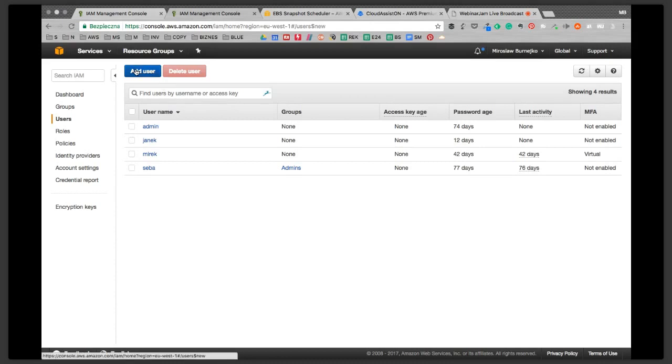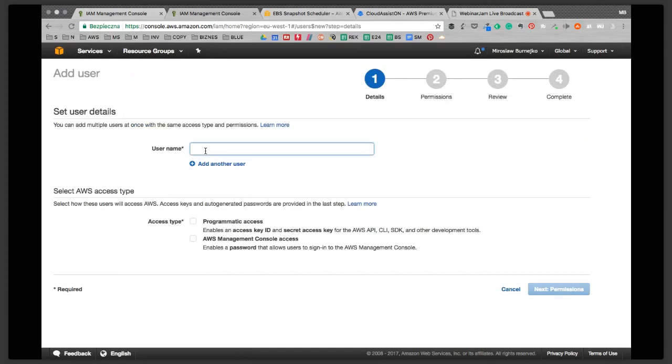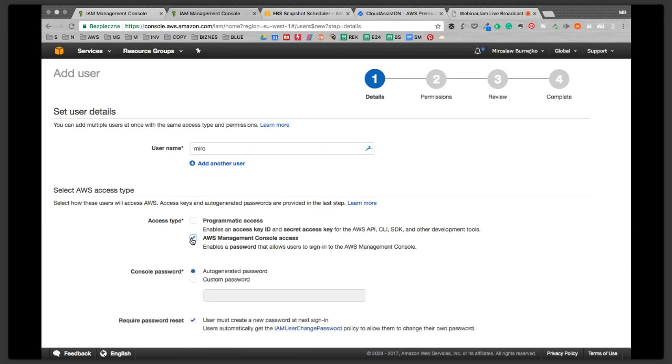So for example, if we have this account, we can start with a person called, let's say, Miro. It's my name. And I'm checking that this account should have only access to the AWS Management Console. It is really important not to give this person the possibility to have an access key and secret key if this person doesn't need this type of access.